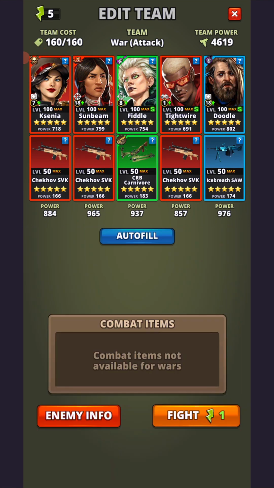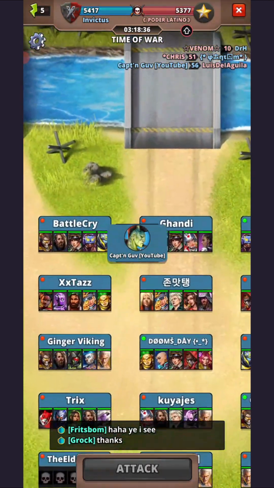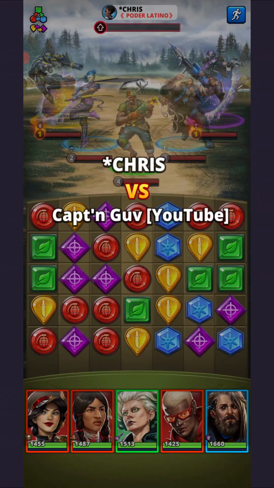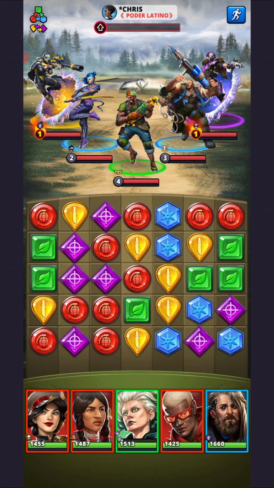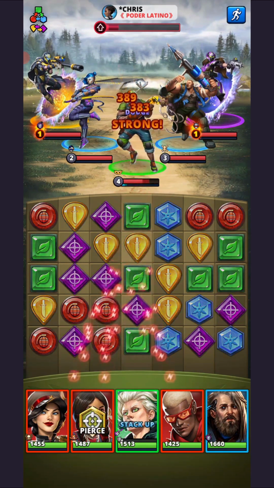So next up is Chris. We've got a variant Powell tank, again the dual blue flank. So I've gone with a 3-1-1 setup with double healer again. So I've got both Senya and Doodle in this squad as my two healers, charge control in the form of Fiddle, and then just some damage output from Sunbeam and Tightwire.